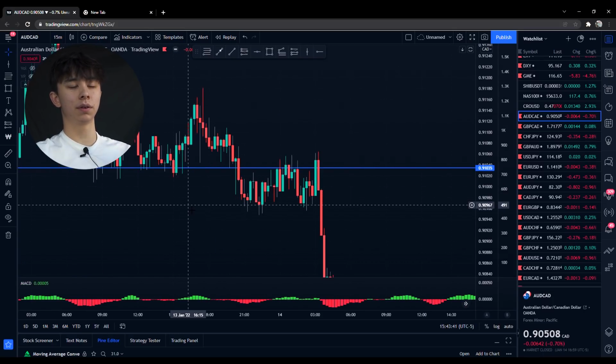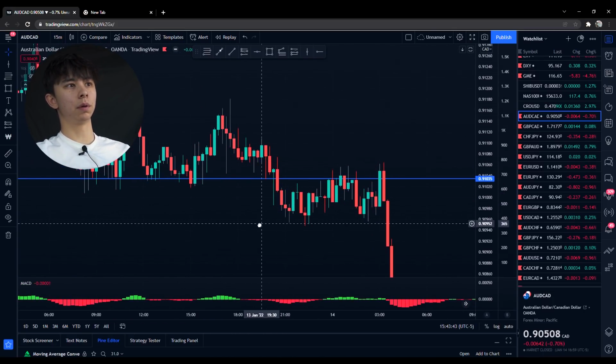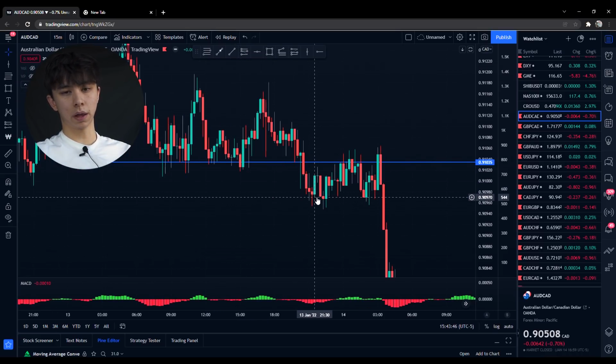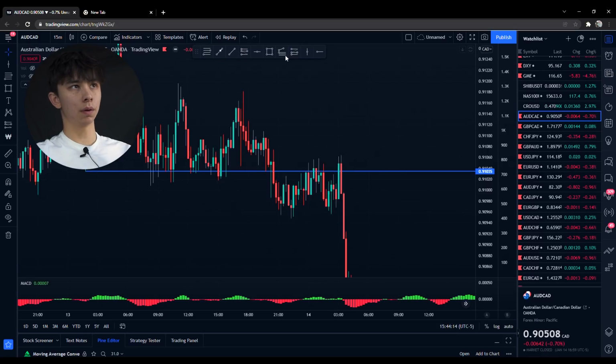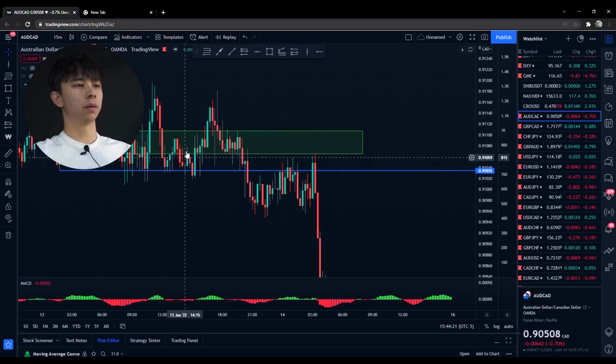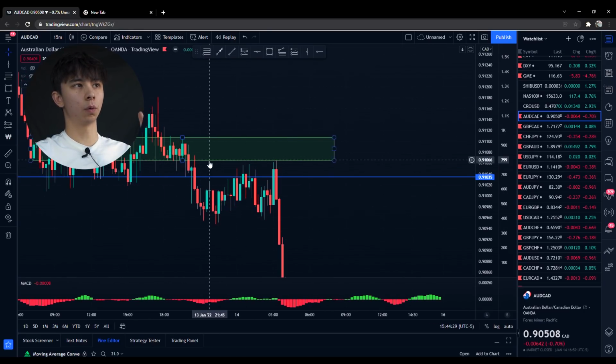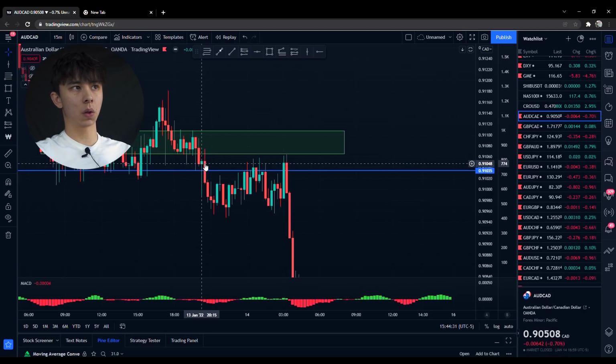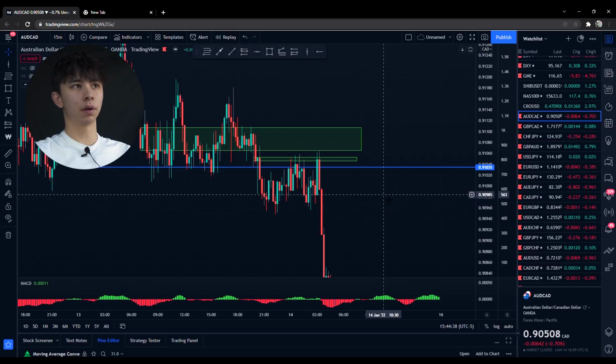If we pair everything together that we just learned so far, we would know price closed below is valid on the higher time frame. If we also include the 7 a.m. trick that we learned, we'll know that this is a 7 a.m. zone here, right? And then we can also include our order block into this trick. This was the last green candle before we broke. So we can mark out this area here, and then we can have a general idea of where to enter our price. We know sell will happen. We know we're going to go down.